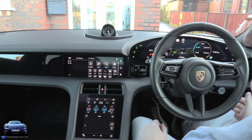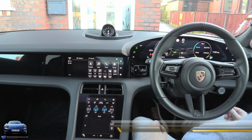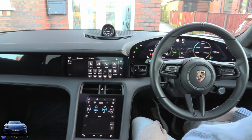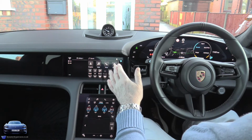At its fastest speed, it's running at about probably 3 seconds to 60. They do say 3.2 give or take, but the fact is that Porsche figures are always a little bit less than what it really does. It's about 3 seconds, and that's fast. It's as fast as any car that I've ever owned.